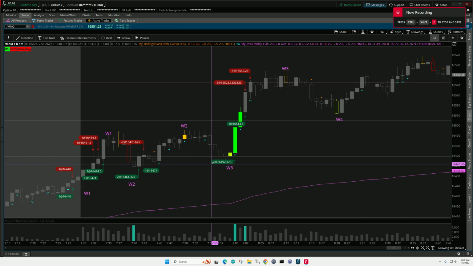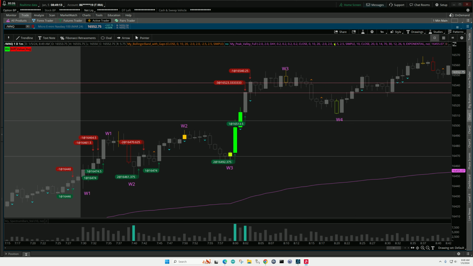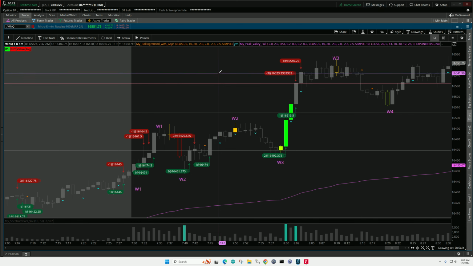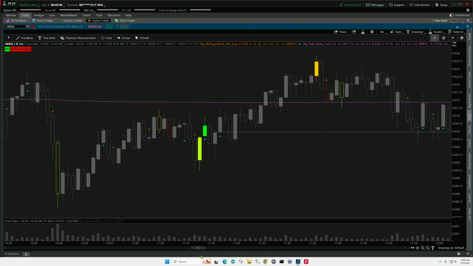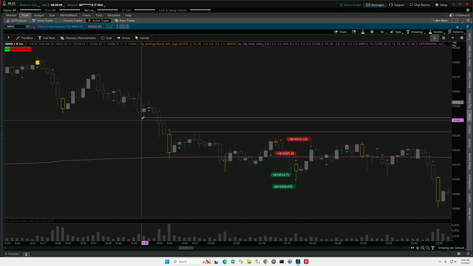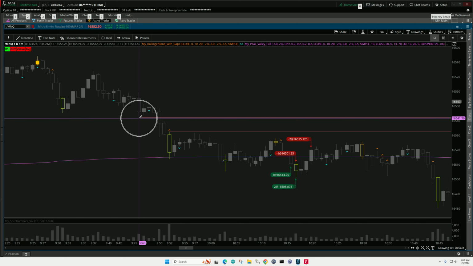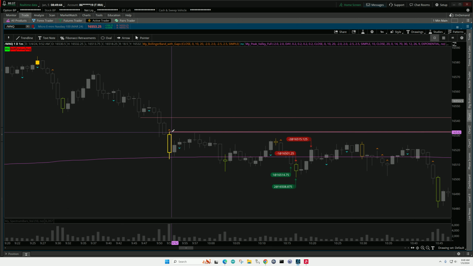January 5th, 2024, micro NASDAQ futures, 1 minute chart. I'll cover some poor structure and some gaps, waves, and my trades. These two pinkish red lines actually come from yesterday. Let me scroll back over to that area during the daytime session to show you where they are. One red line is connected to the bottom of this candle, and the second red line is connected to the top of this candle.